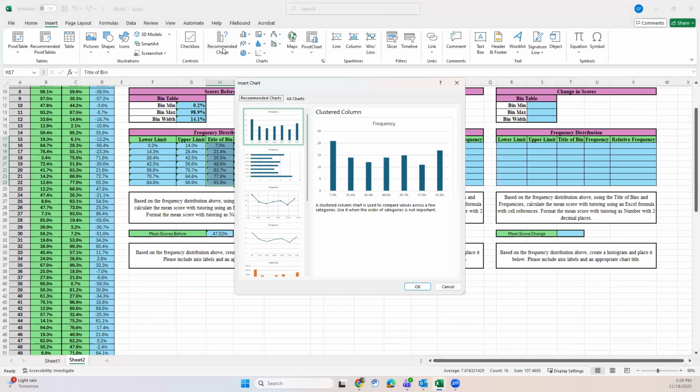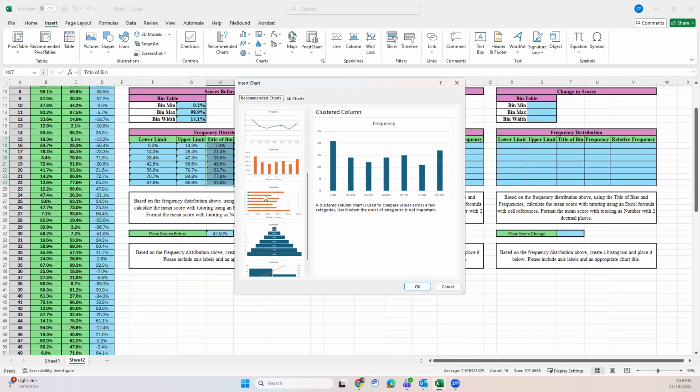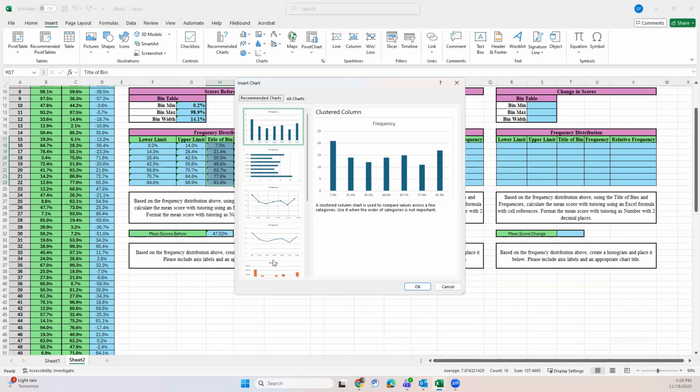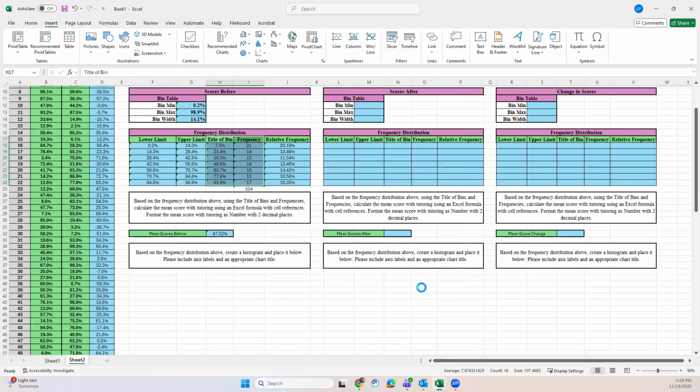Now, in this case, it happened to be the first one. Oftentimes, it's not your first one. It's down here, which is fine, which could be because I've been working on this. This is kind of what the distribution thing looks like. You don't want that because that's not an appropriate distribution for this. It's reading the stuff incorrectly. This is the one you want. So we click here. We click OK.